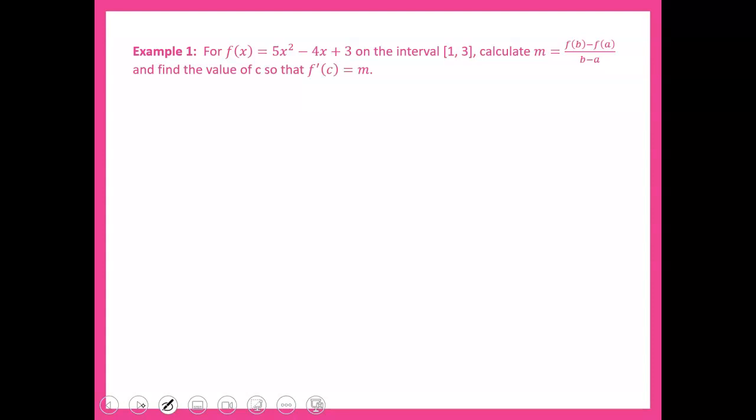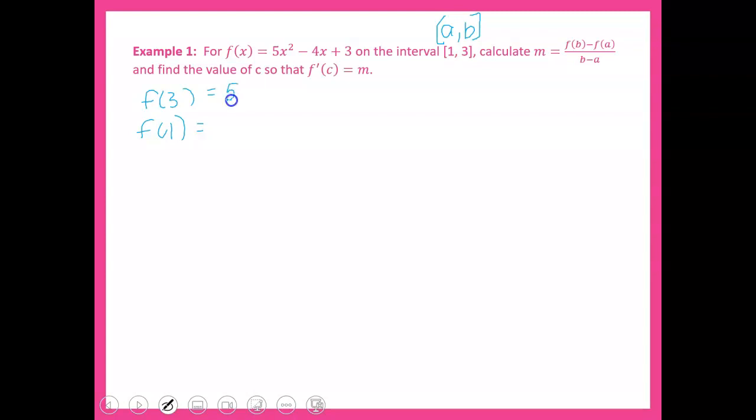So we know a quadratic is continuous. We know it's differentiable. So we're going to calculate the slope between that closed interval. So in the case of this problem, f of b and f of a come from the closed interval, which represents a, b. So if you don't know where your a and b are, they come from the interval given. a is the first number, b is the second number. So I need to know f of 3 and f of 1. So f of b and f of a come from plugging 3 and 1 into the original function.